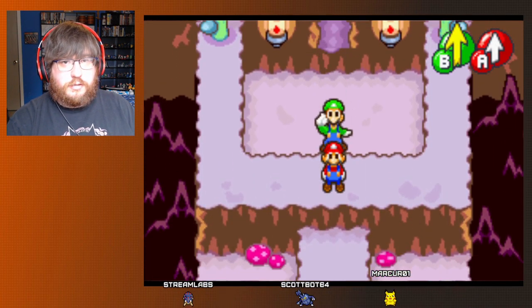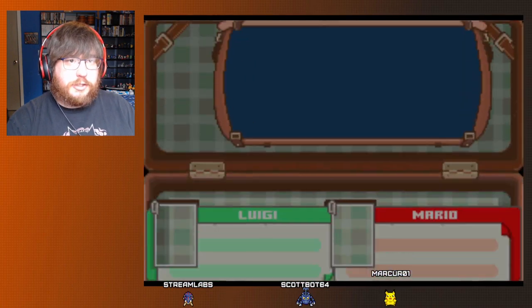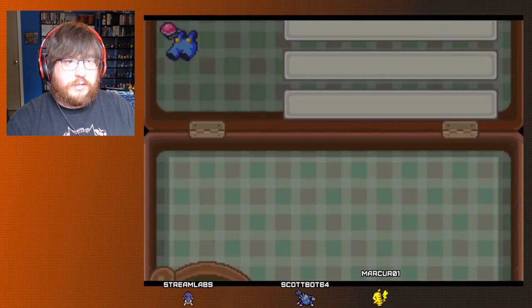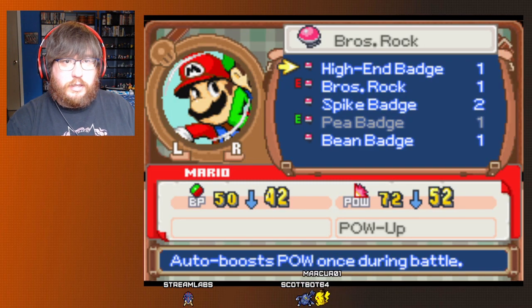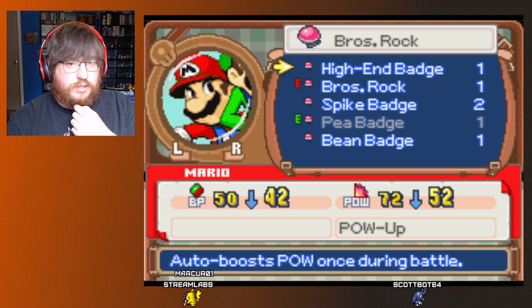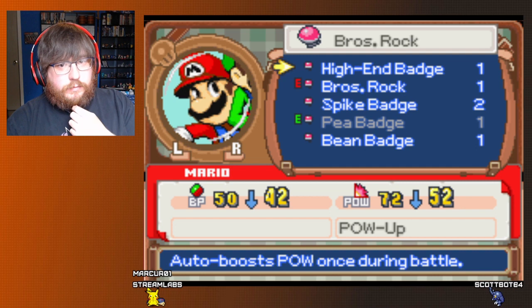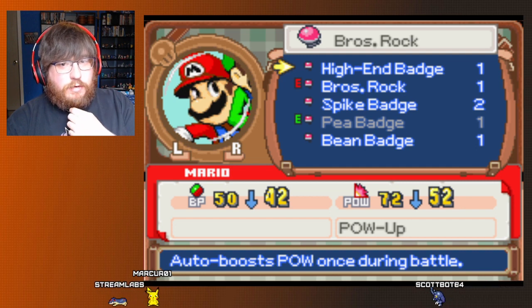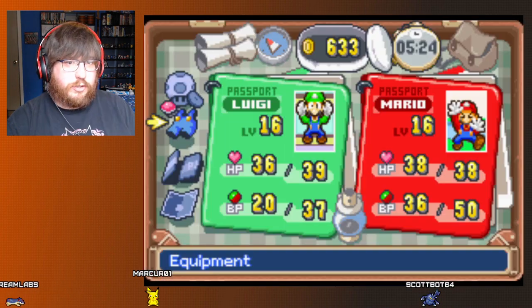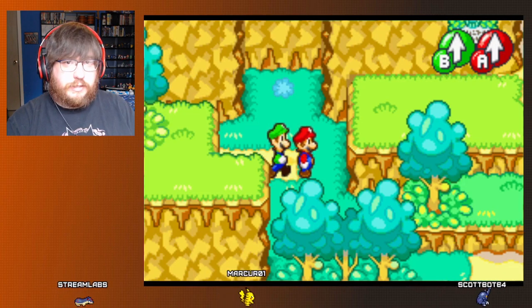This. Okay, what was that badge? Is it what I think it was? High-end badge. Auto boost POW once per battle. So it gives you a power buff. I would like to know how much a power or a defense buff mid-battle actually gives you, because I don't know how much of a benefit it actually is.